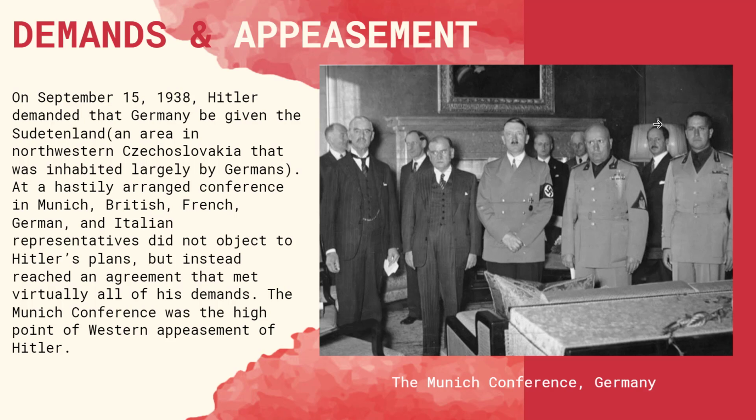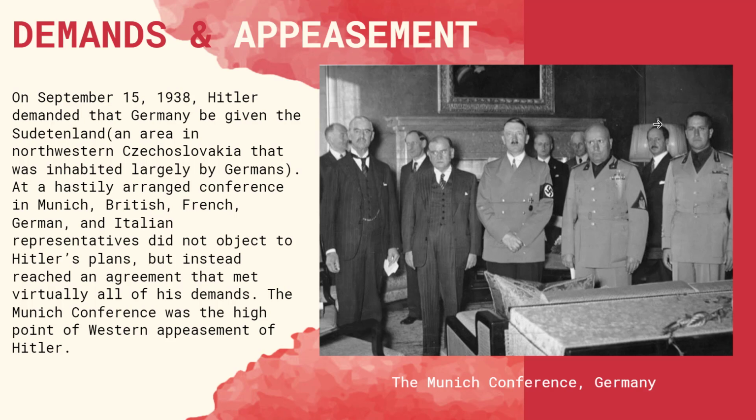Hitler lays out his plans, but instead of reaching some form of agreement and saying, okay, we'll allow this but we're not going to allow that, they give in to virtually all of his demands. And this is the high point of where Britain and France are really appeasing, or allowing, Hitler to have his way just to avoid getting into a war. And that's what appeasement is in this case.